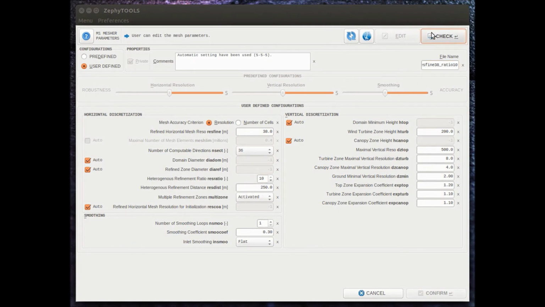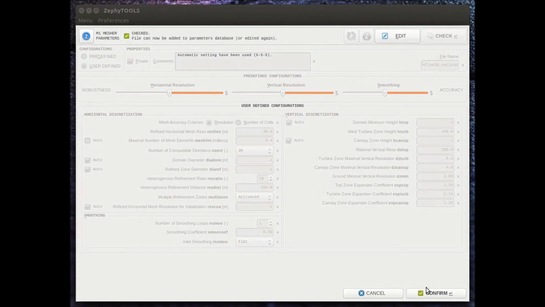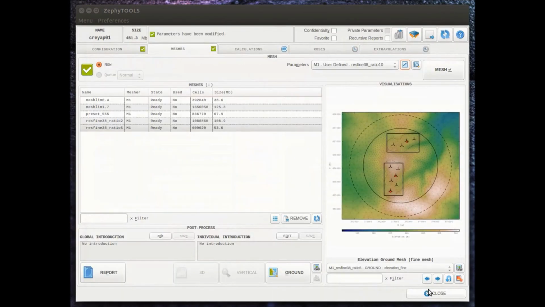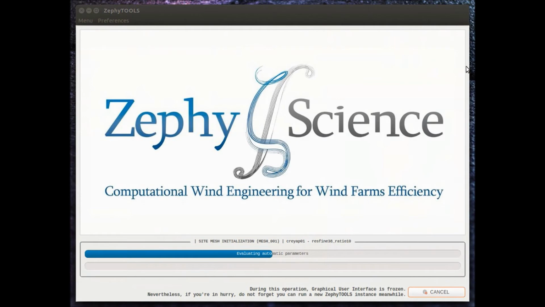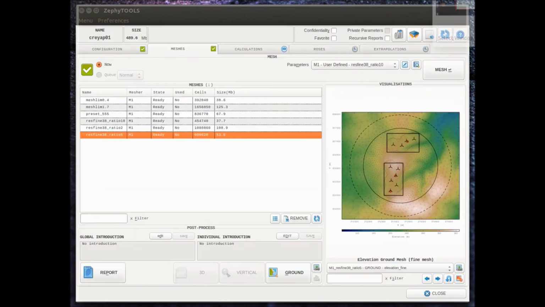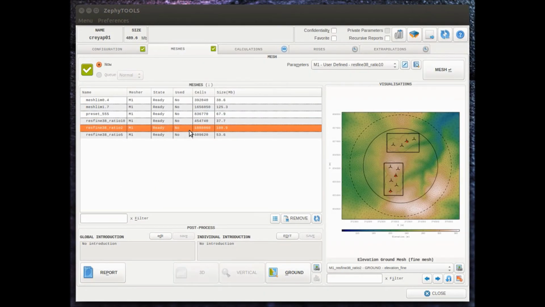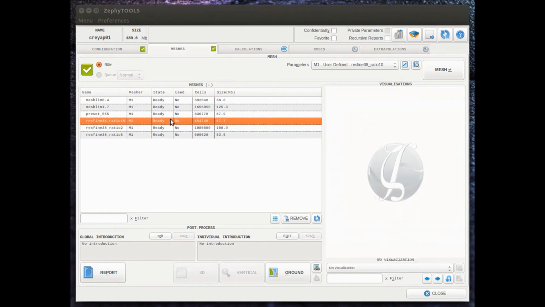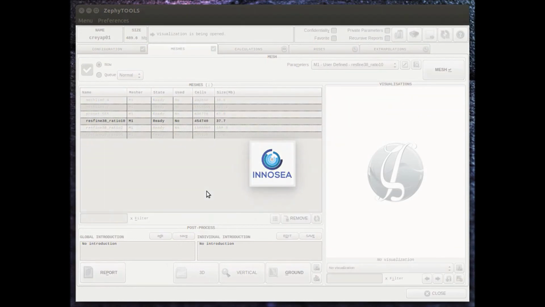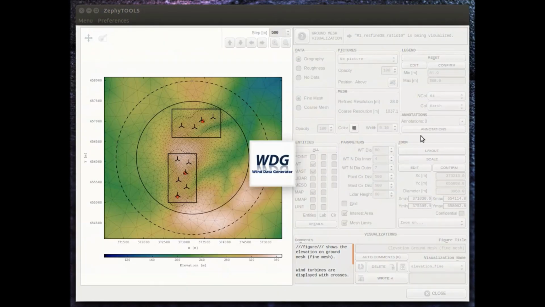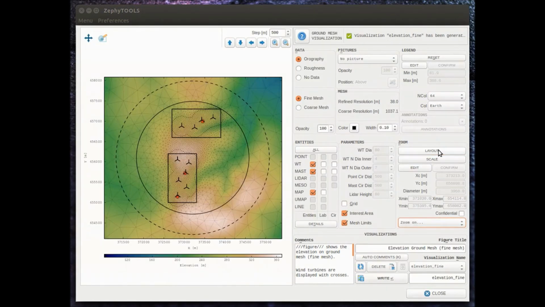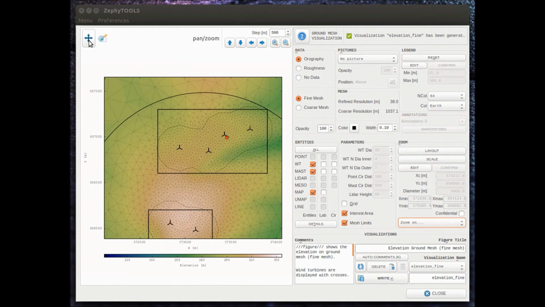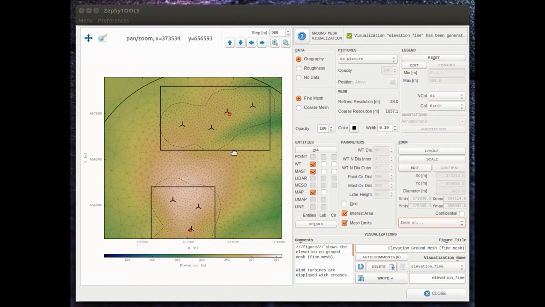So now let's see with a ratio of 10 what would be the output. So we see that now the number of cells has decreased to 450,000 cells, again without compromising the accuracy, which means the resolution around our key locations. But we will be able to have, of course, faster computations without compromising the accuracy of our results.